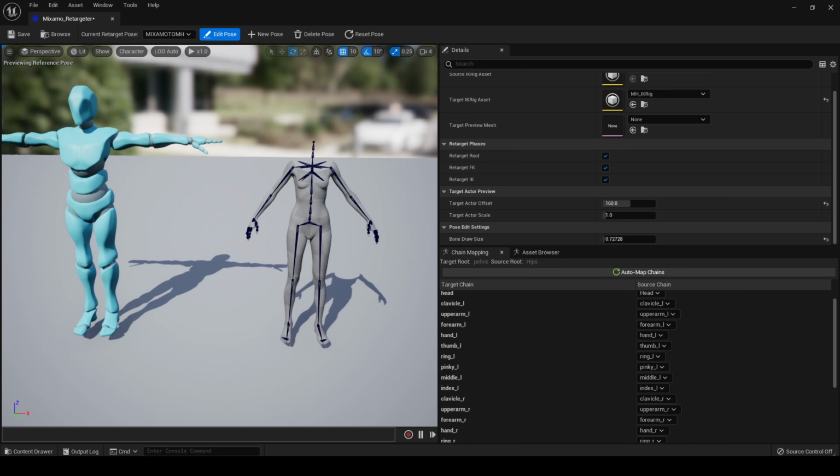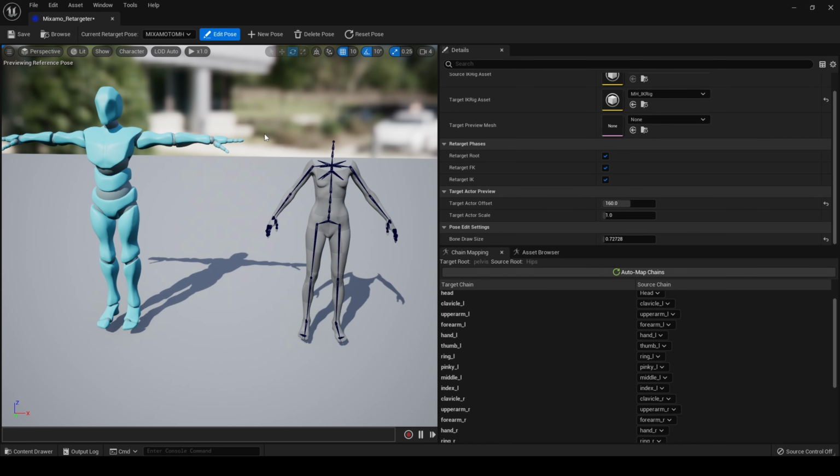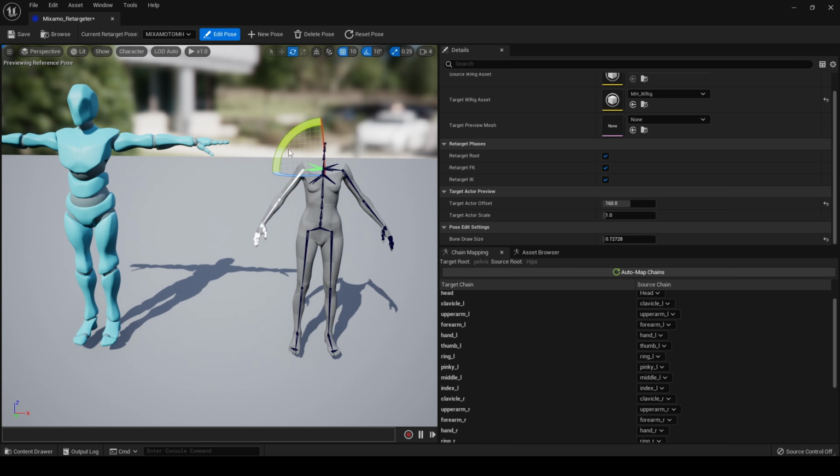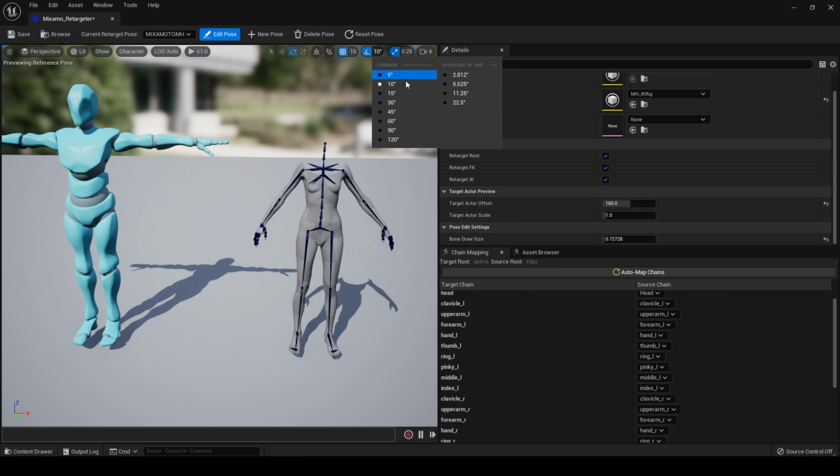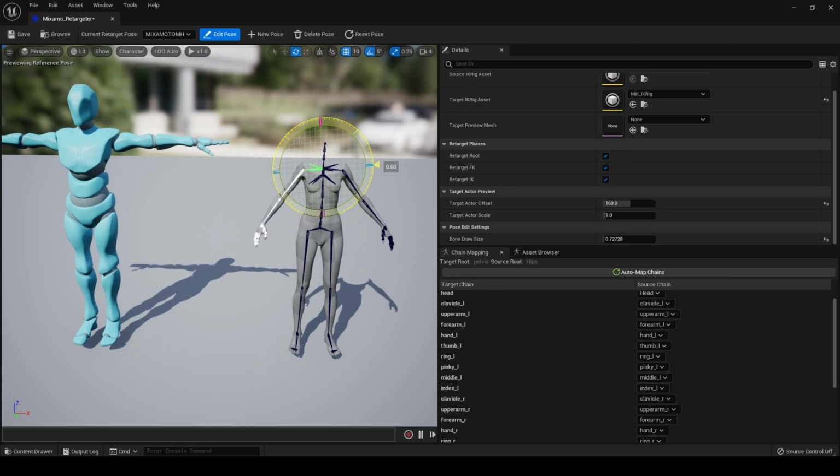Right, so looking at it, we need to match this pose with this T-pose the best we possibly can. Now, I don't like this process. It's virtually impossible to get it to match spot on, but it's what we have to work with. So right, the bones are moving too much. So what I will do is go up here and set this to 5 degrees, and that means it will just move in 5-degree increments. There we go. So with that now done, I click back on that bone and I just want to move this up 5 maybe. Again, you may find a better way to do this than me, and your numbers may be different to mine. I'm just doing it this way for today.